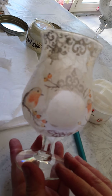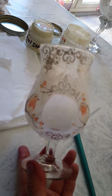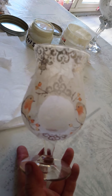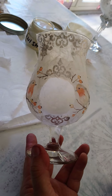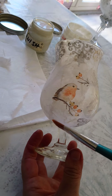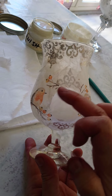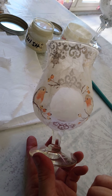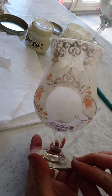I would give like 2-3 layers of varnish, and again, as I said, you can do the matte or satin or gloss finish. If you're using this type of silver print, I would suggest satin or gloss, because the matte finish is not gonna be that shiny. So we'll wait till it dries to varnish. Once it's varnished, we can decorate the inside of the little window and then attach some ribbon to the bottom, put the little tea light in, and basically that will be it.